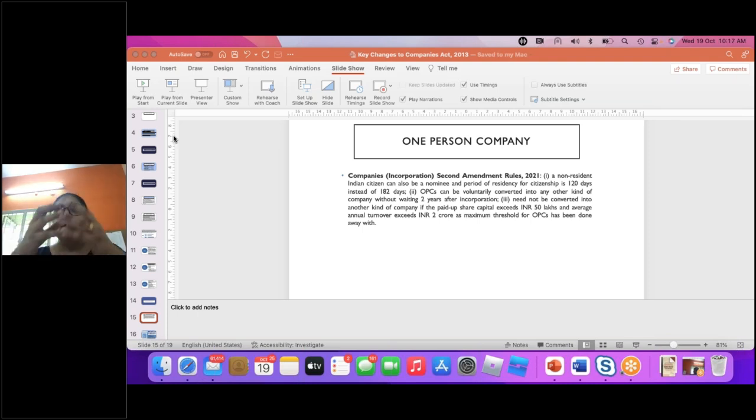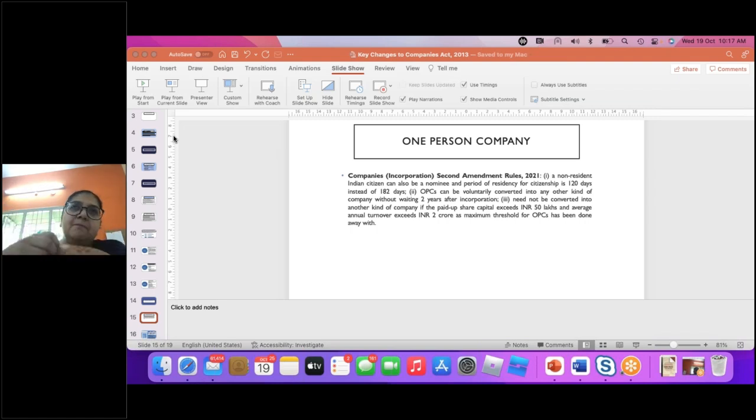Now, a public company definition is very simple: a company that's not a private company is a public company. A private company is basically a company which, by its articles, largely, has a minimum of two shareholders. A public company has to have a minimum of seven. And a private company, by its articles, and there is a requirement under the Companies Act itself, restricts acceptance of deposits other than from shareholders, directors, and their relatives. There is also a restriction on transferability of their shares. So those are the two key components differentiating a private company and a public company.